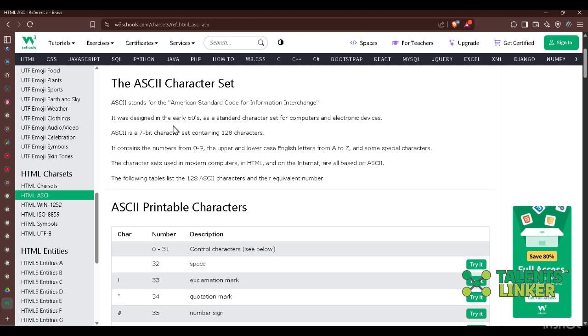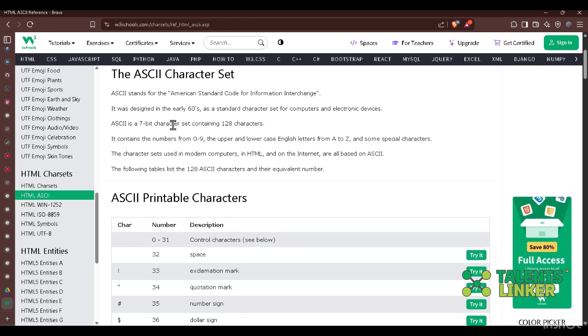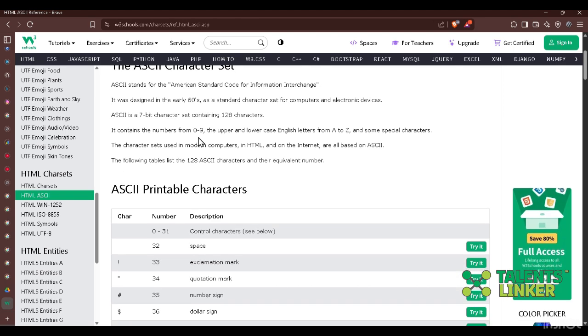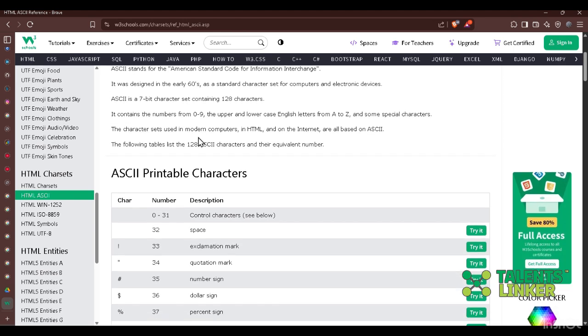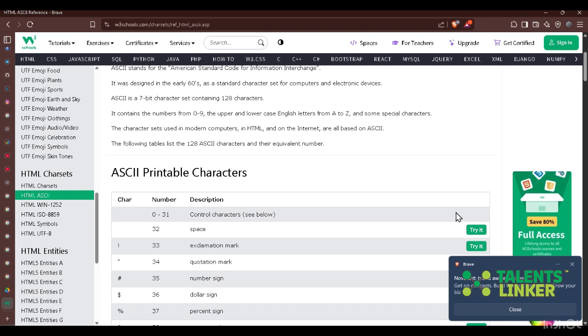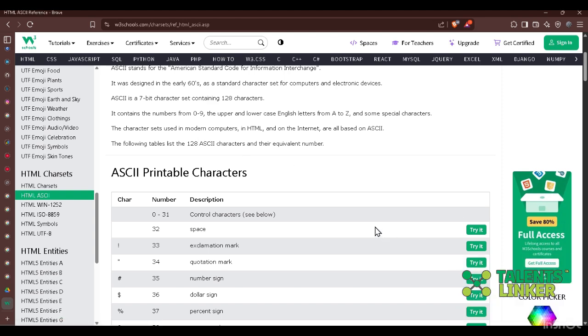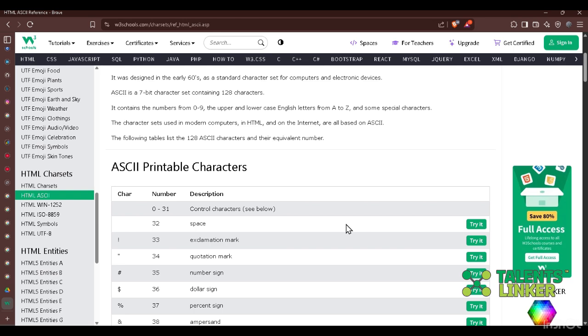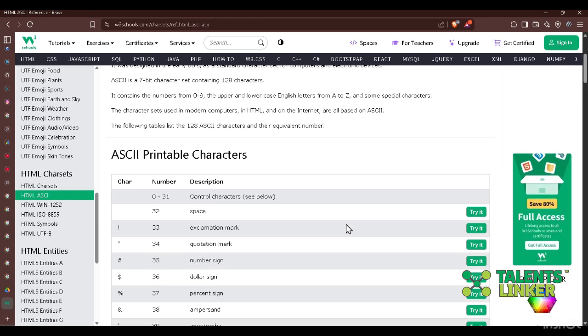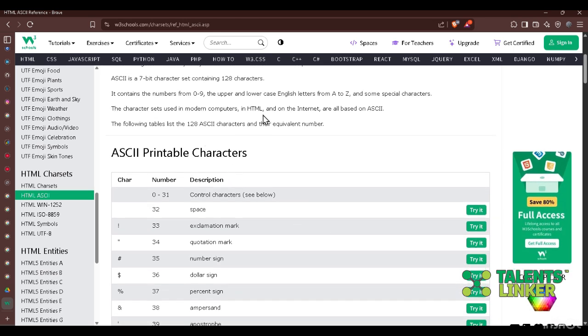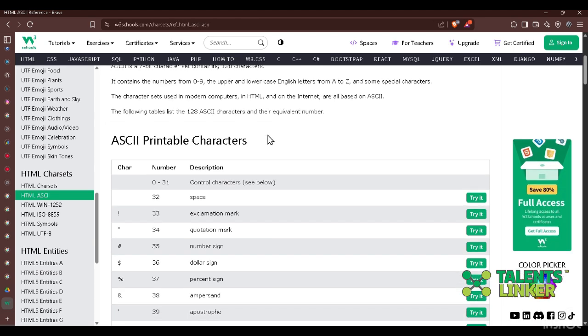It was designed in the early 60s as a standard character set for computers and electronic devices. ASCII is a 7-bit character set containing 128 characters. It contains the numbers from 0 to 9, the uppercase and lowercase English letters from A to Z, and some special characters. The character sets used in modern computers, in HTML and on the internet are all based on ASCII.